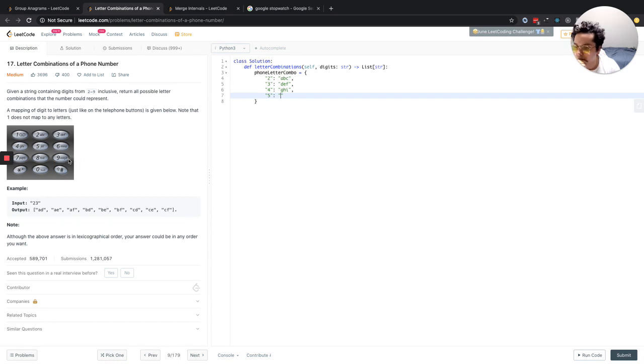So we have 26 total characters between 2 and 9. So 1, 2, 3, 4, 5, 6, 7, divided by 22. So that would be 3 for each one, plus 1 for 7. So yeah, I think you could do indexes there.